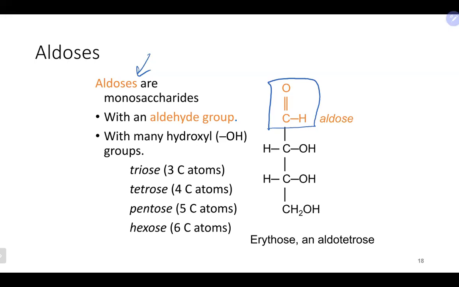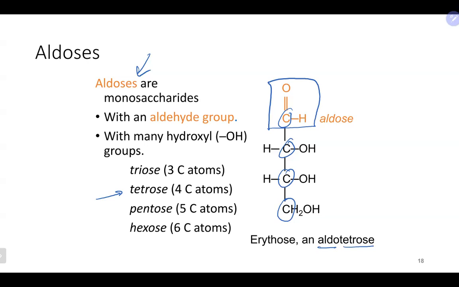We also could classify this carbohydrate based on the number of carbons, as 1 carbon, 2 carbons, 3 carbons, 4 carbons. 4 carbons is what is referred to as a tetrose, like tetra is 4. Penta is 5 carbons, hexa is 6 carbons, and triose would be 3 carbons. So this would be an aldotetrose. Aldo because it has the aldehyde group on top, tetrose because it has 4 carbons.